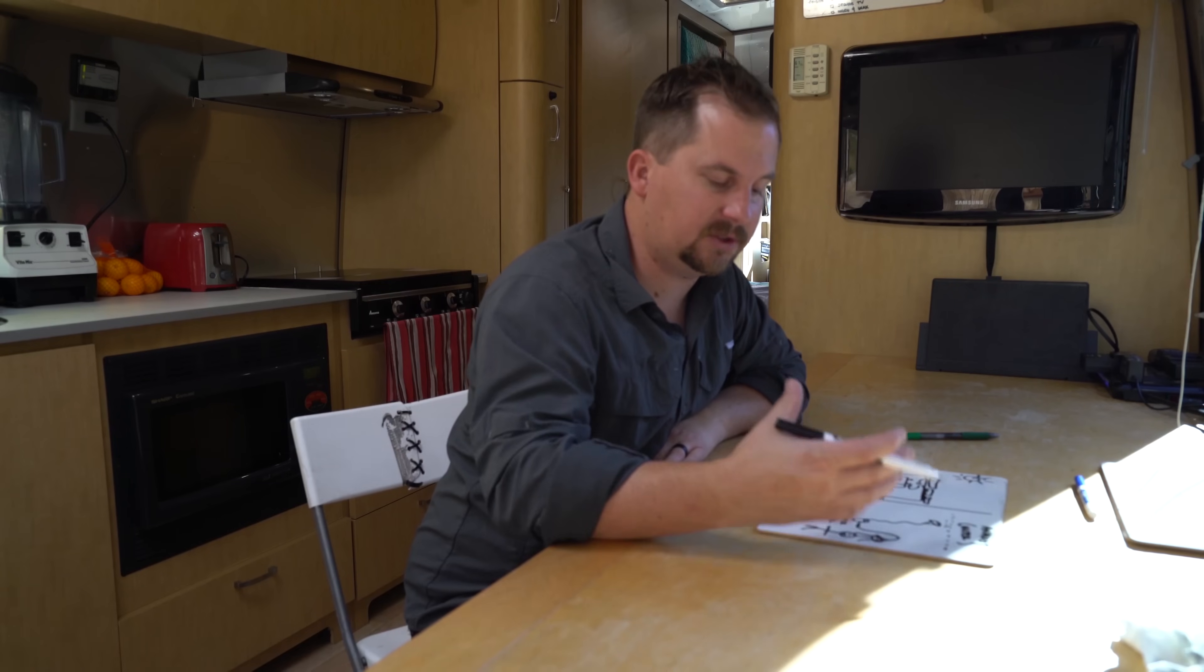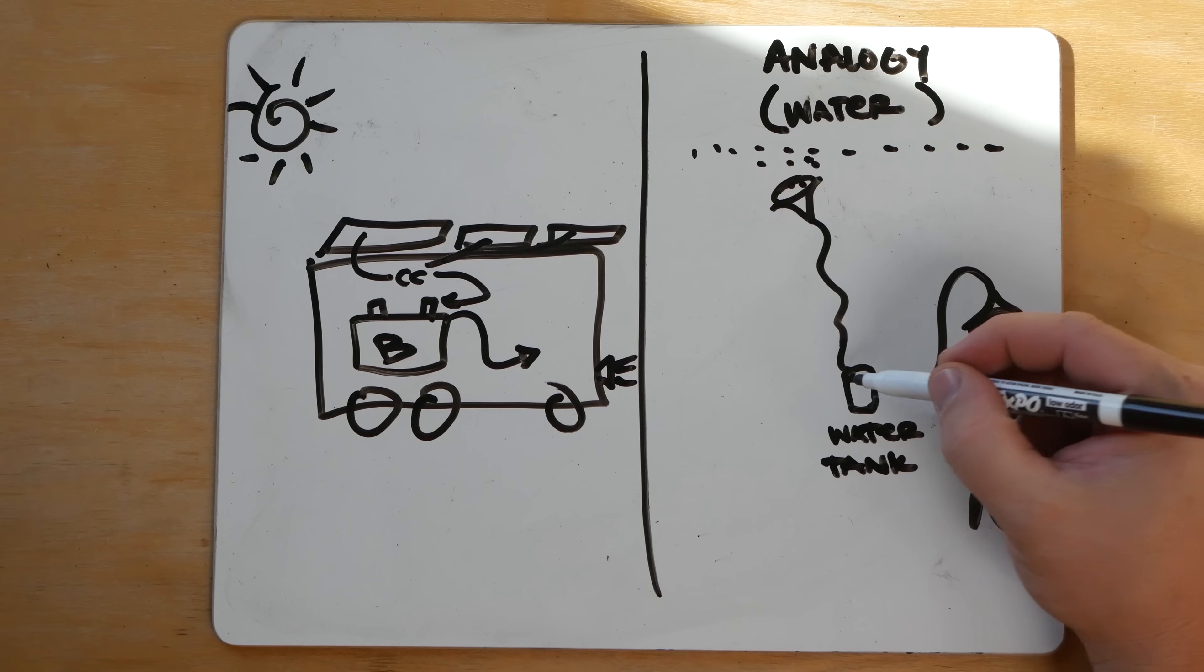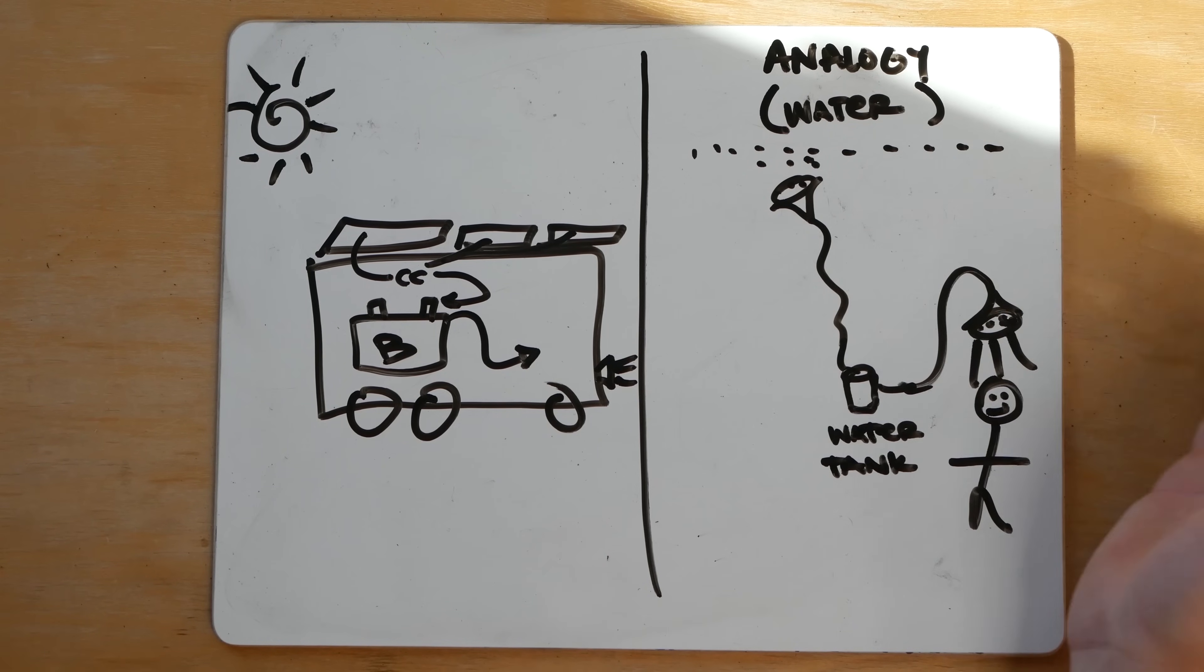A cup the size of a drinking glass of water, less than half a gallon, a few cups. We're going to get about a two second shower. Not quite what we were hoping for. This is how most RV systems come with a really small drinking glass. So let's make our analogy.